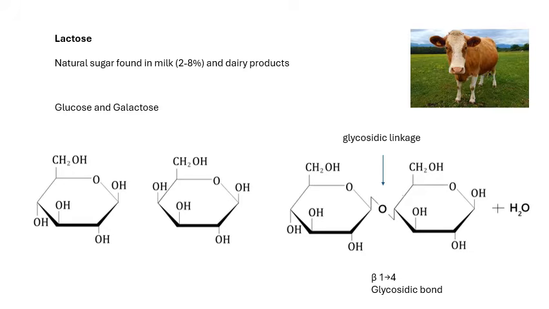And if you look at the glucose, that's a beta glucose. So it's called a beta 1 to 4 glycosidic bond. I'm not sure whether you'd need to go into that kind of depth, but I'm going to say it anyway, just in case, and it won't hurt to learn it. Okay, a beta 1 to 4 glycosidic bond. You'd need to know that name, and that it's a condensation reaction as well. So that's lactose, and that is our first disaccharide.